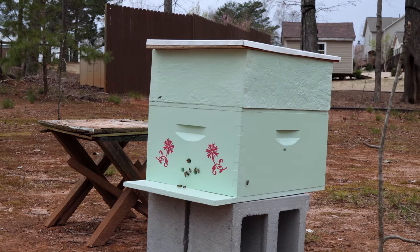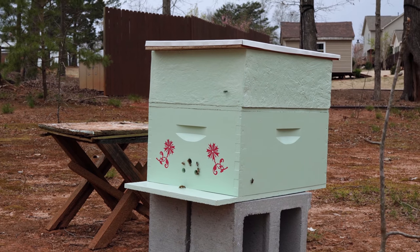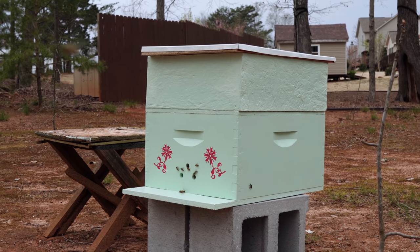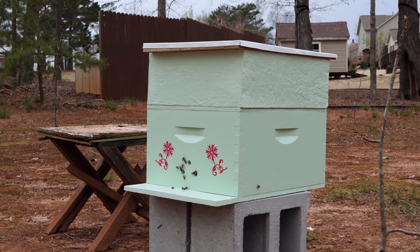where they're at. At the beginning, you don't need a second deep super just yet because the family is still growing on the other five frames. But once the family grows bigger, you can put the second deep super with 10 frames in it.